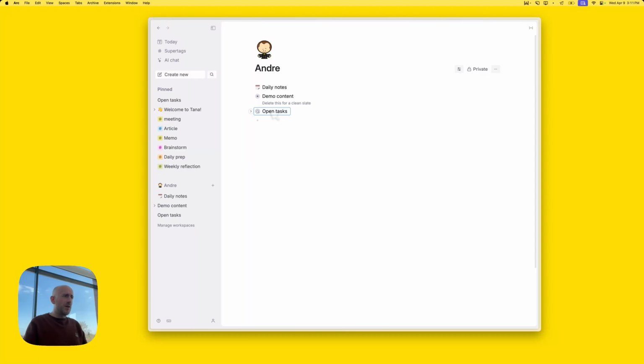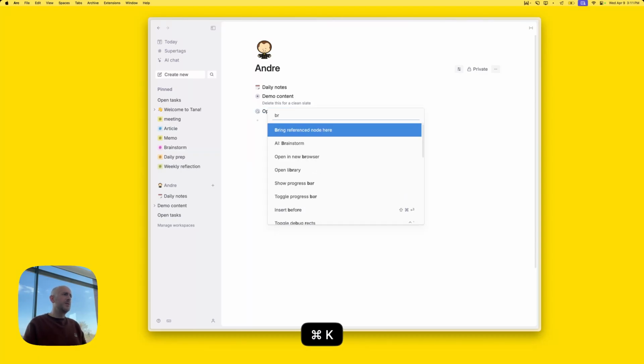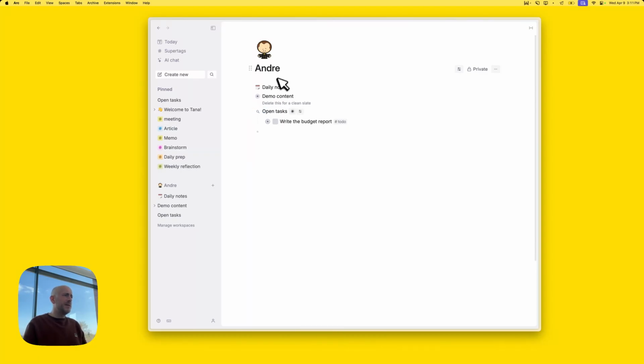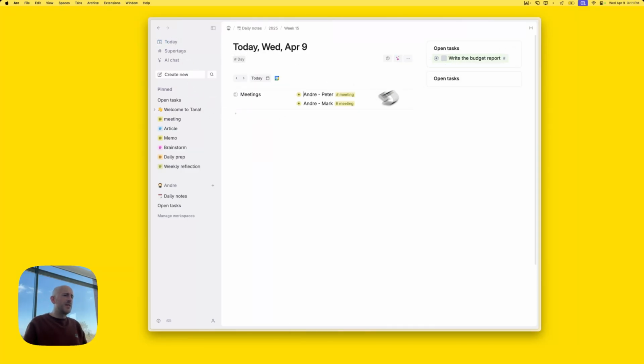And we're also going to do something. We're going to bring it over here, so that every time it will keep in our main document. We're also going to delete all of the demo content because we want a clean slate. And that makes all of the other tasks gone. Oh, something interesting happened here. Not quite sure why that is. It seems to be a bug in Tana. And so I duplicated it.